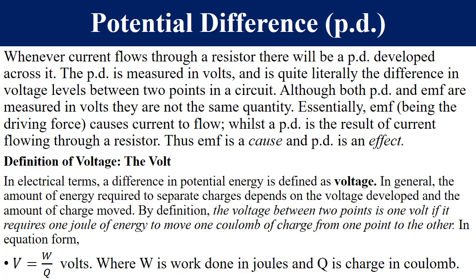What then? We now want to define volt. If the voltage between two points is 1 volt, it means that it requires 1 joule of energy to move 1 coulomb of charge from one point to the other. You will see another, clearer definition in the next slide, and you can choose which one to use. Voltage is mathematically stated as work divided by charge, where capital W represents work, measured in joules, and Q is charge, measured in coulombs.